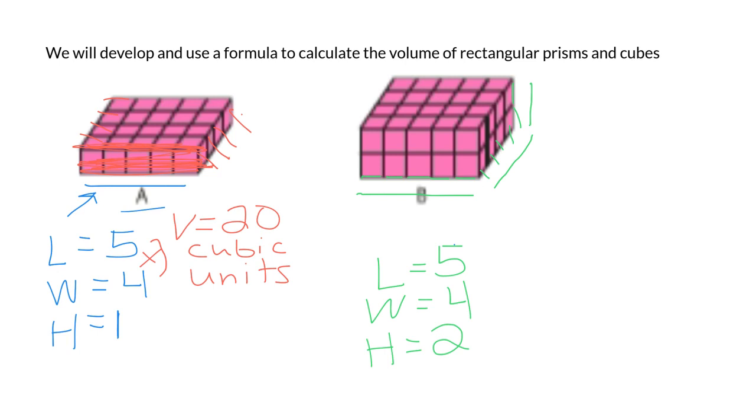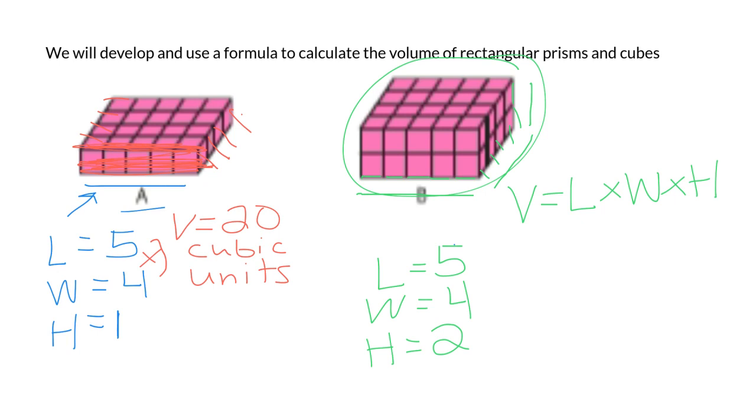Okay. Now our volume formula, and we're going to write this as V equals, and every time we do this, we're going to write the formula. So to find or calculate how many unit cubes are in this solid, what we are going to do is multiply our length times our width times our height. And we'll talk about this a little bit further on in our unit of how you decide what side is the length, the width, and the height. But think about what you know about multiplication.